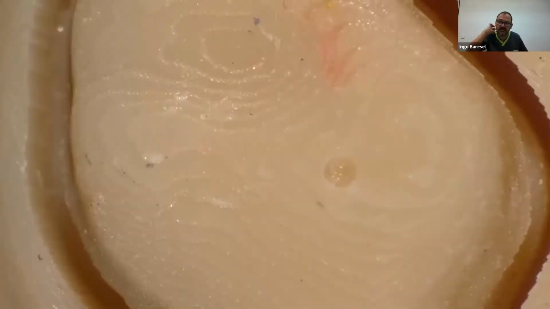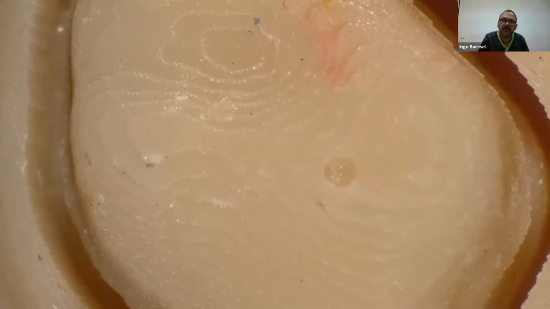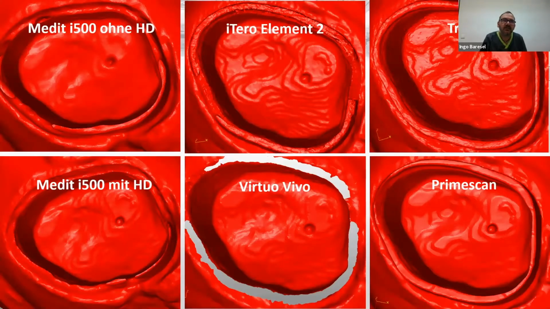So again, remember this, and now I will show you the surface. There are really a few differences when you look at the surfaces and at the lines. I go back a slide, so look at the lines and look at the lines now. If you see the MEDIT, for example, you cannot do a restorative scan without HD, because HD makes the quality much higher. And if you see the other scanners, there are a few differences. Perhaps that's not that important because we have a gap of cement from about 60 to 80 microns. But you see some differences.